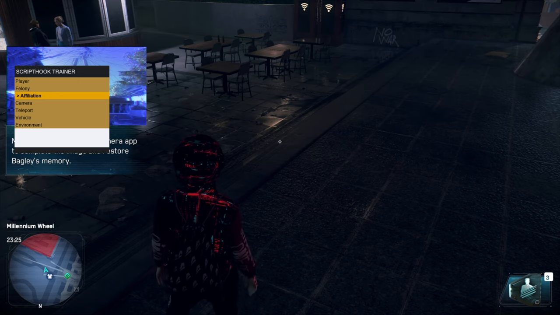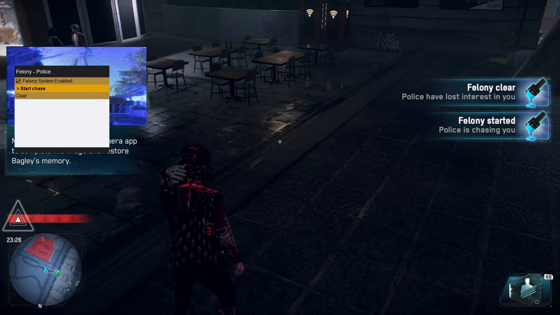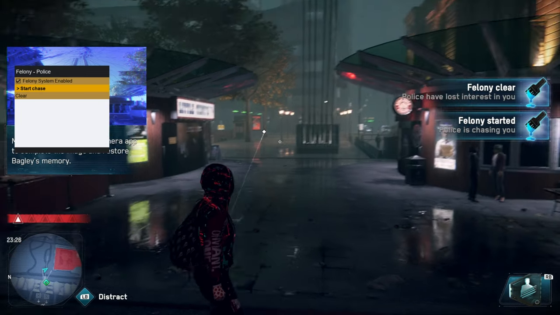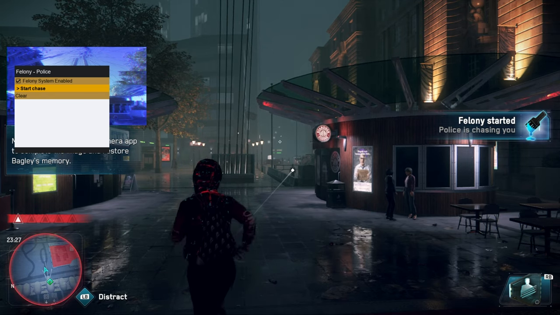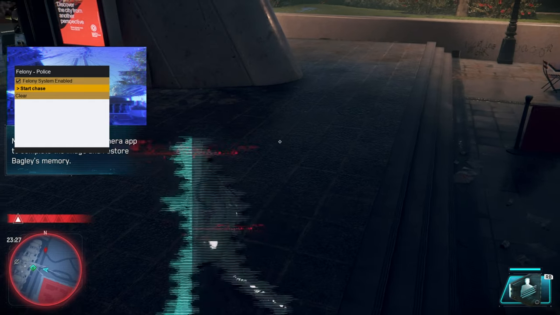The next thing that they've added is a new section called Felony. Basically, this is just being able to call Albion to start a chase whenever you want. This is something that was in the Watch Dogs 2 script hook, so it's really nice to see it appear in the Legion script hook.